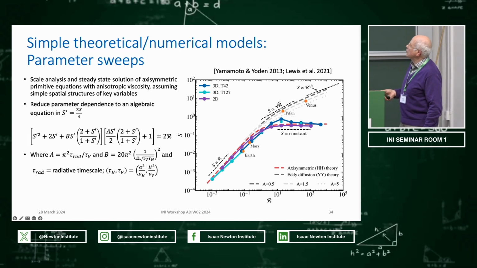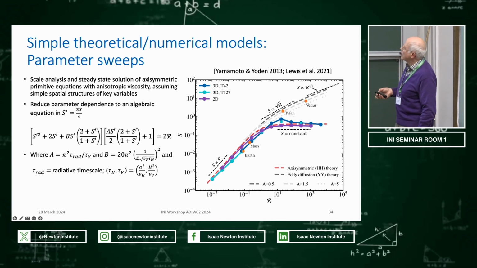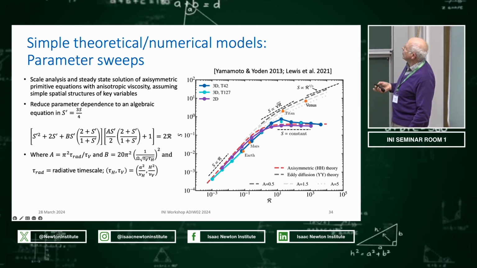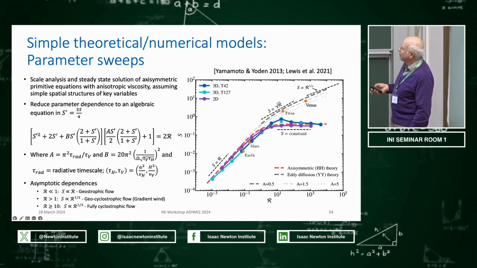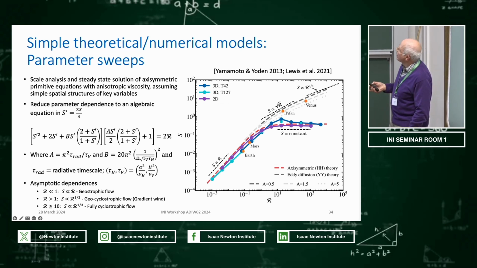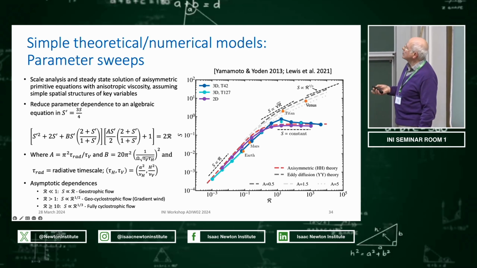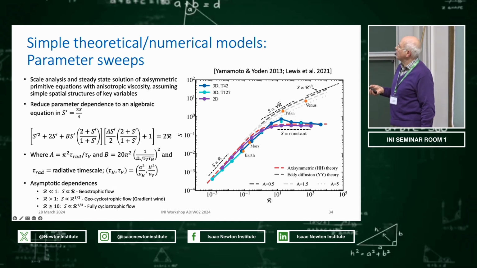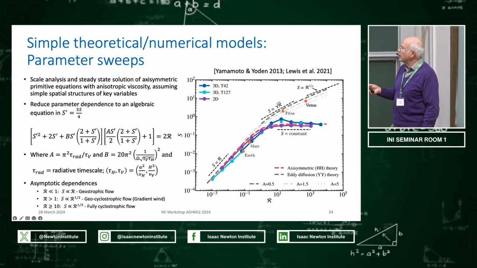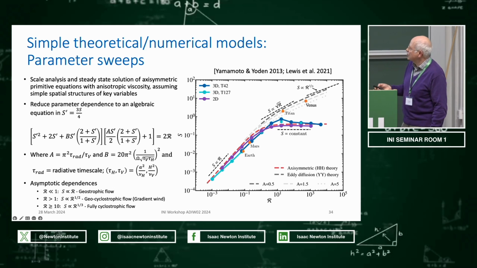But the end result is that the presence of large horizontal viscosity now extends the variation of the global superrotation from small values of R all the way up to large values of R, in which there are different asymptotic dependencies that go as the square root of R over this intermediate range, going up to the cube root of R at the very largest values of thermal Rossby number. And now we see that this starts to overlap with the actual observed values for Titan and Venus, which at least indicates in principle how the superrotation of these planetary bodies might actually be achieved and explained.